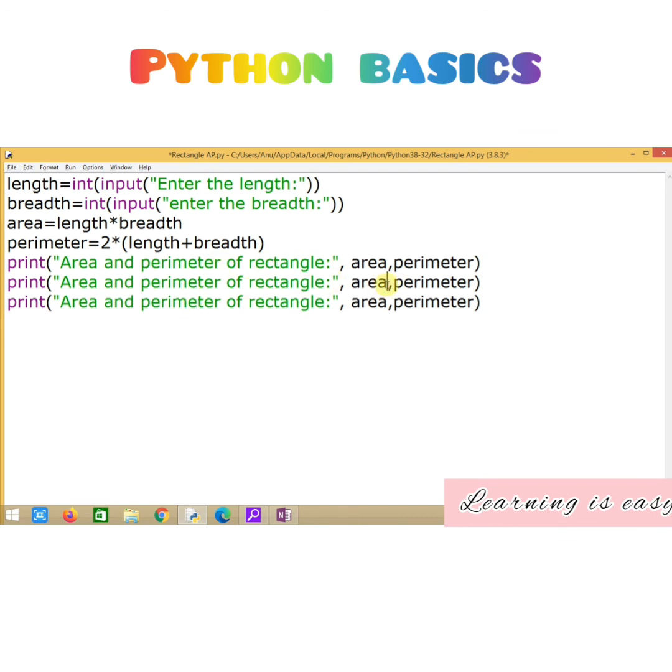So we made some changes on displaying the result in 3 different ways using the print with comma, tab space and new line. So we are separating 2 results with comma, tab space and new line. After making the changes, we'll just save it and run it.